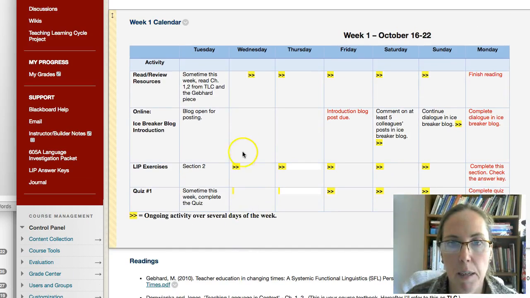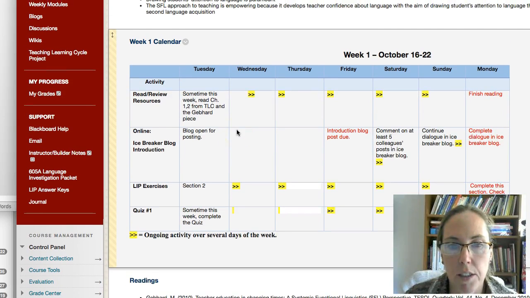Something I also did not mention on Tuesday was that this course is front-loaded, which means that the first 4 to 5 weeks have the heaviest amount of work in terms of readings, in terms of online activities like this one, and the last 3 or 4 weeks are lighter in terms of the workload.